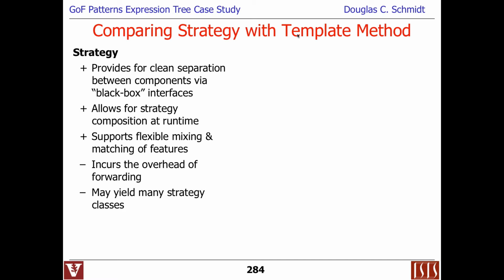Another way to look at it, this is more object-oriented programming 101 kind of stuff, but when you're first learning object-oriented design and programming, one of the things you often do, I don't know whether they do this here at Vanderbilt, but one of the things you often do from a modeling point of view is think very carefully about is-a versus has-a relationships. Have you guys been exposed to is-a versus has-a at all?